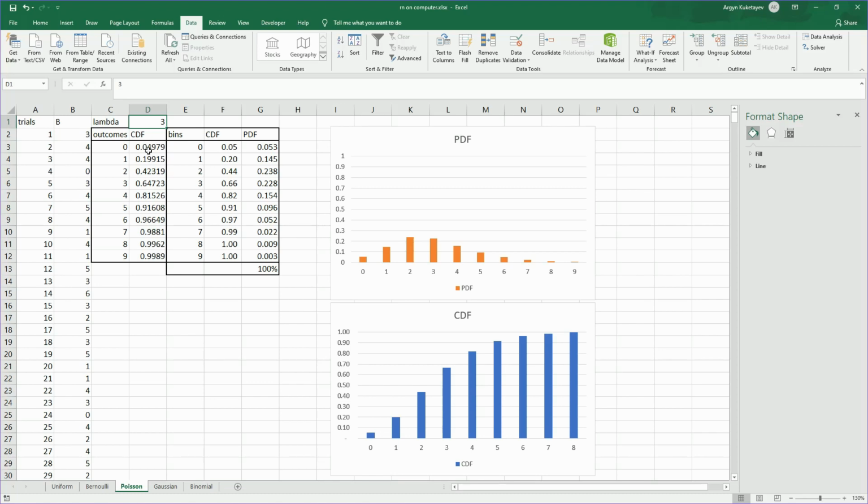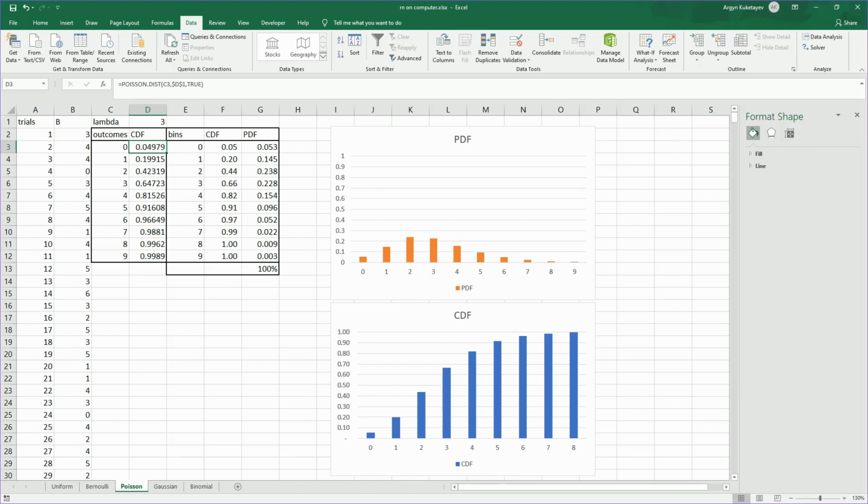Then I'm calculating the CDF of the Poisson distribution, the cumulative distribution function. For that, Excel was helpful. It gave me the Poisson distribution function, and I can do the CDF. What Excel cannot do is generate the inverse CDF.